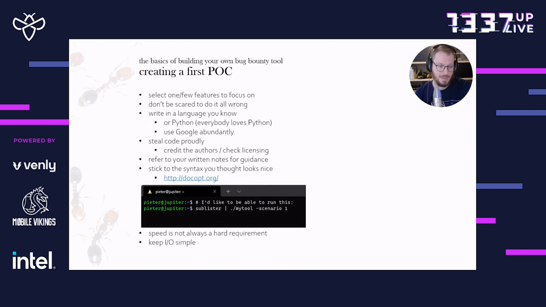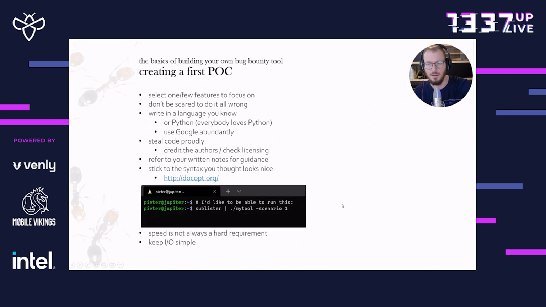However, it's not an issue for the objectives of the tool, because the main objectives are input and output, and to only do it once at the beginning of a whole process and once at the end of a whole process. So HTTP speed is a bottleneck, but not really if there's a lot of things going on before and after that. Speed is not always as important as you think.